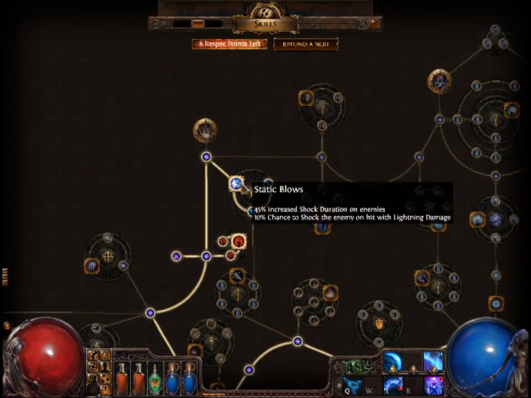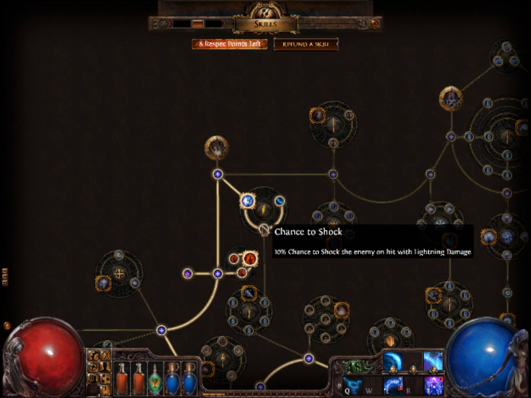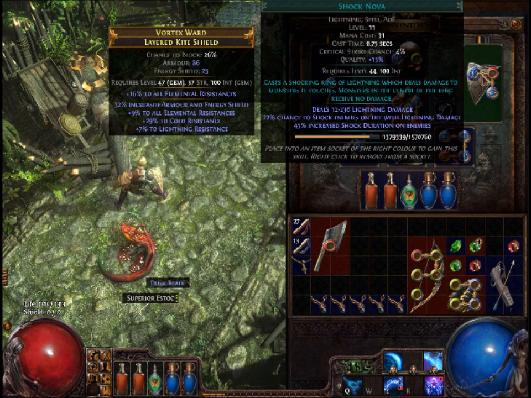So in my passive tree, I get the Static Blows passive, this chance of shock passive, and shock duration passives. So these two give me a total of 20% chance to shock the enemy when I hit them with lightning damage, and I also get a bit of shock duration. I also have a quality Shock Nova, so this is a pretty high quality one. It's got 15%, and that 15% gives me 22% chance to shock the enemy and 45% increased shock duration. So along with my passives, that is about 40% chance to shock, which is pretty high.